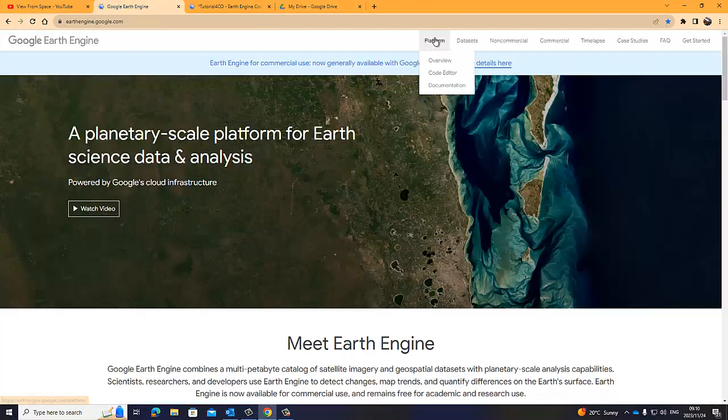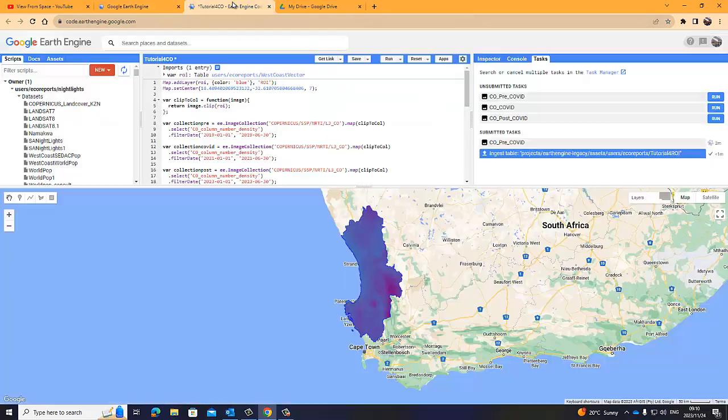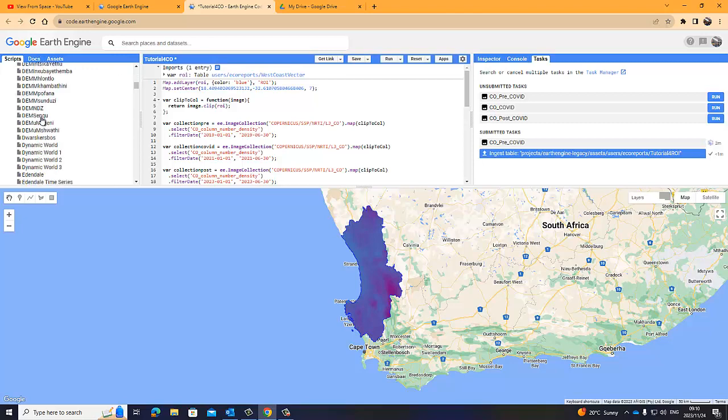So we go to our Google Earth Engine, we go to our platform, we press on Code Editor, and that will open the Code Editor. Within the Code Editor, we find our way to our saved script. In this case, we saved it as tutorial 4 CO. We double click on the word itself, and that script will then be displayed in our script window.